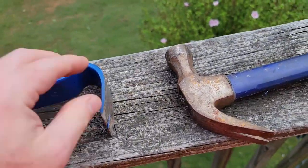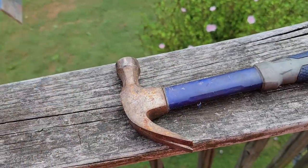And my tools to get started here: simple hammer and a little pry bar.